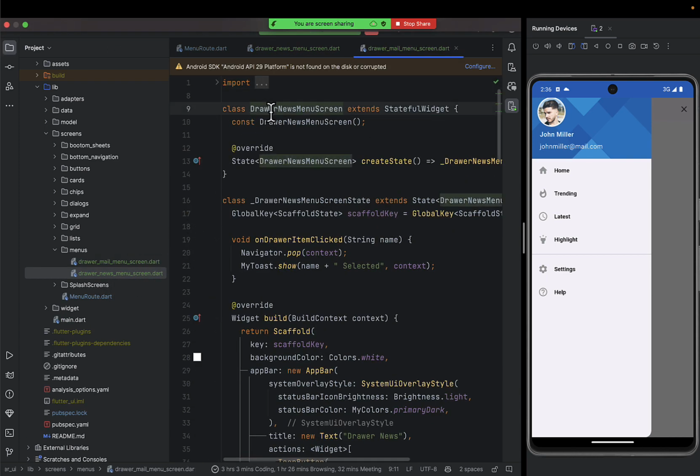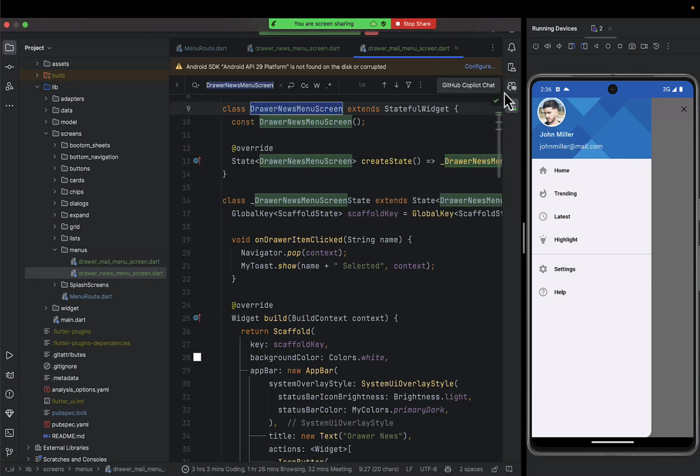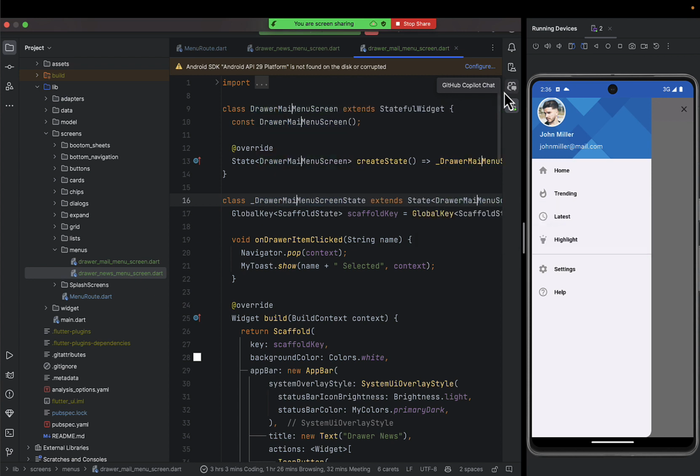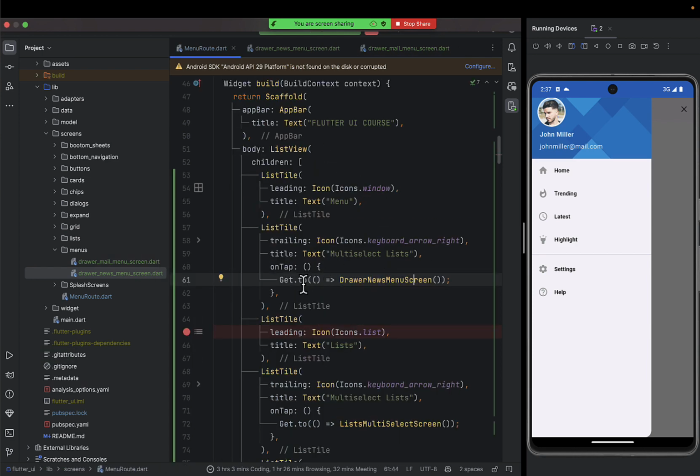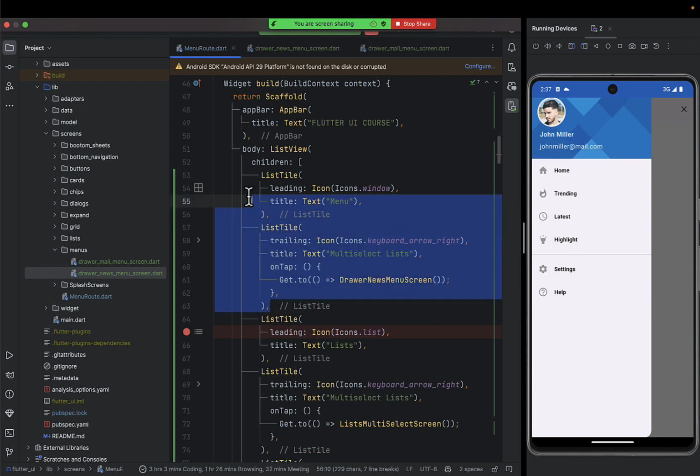Then here change it to drawer mail menu screen. Then we're going to add it, so I can call here drawer mail. I'm going to add it to our main menu, so it can be connected.